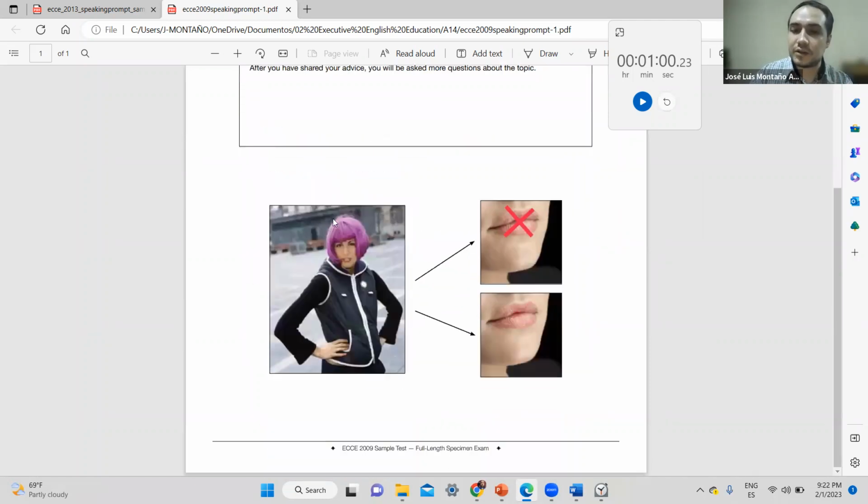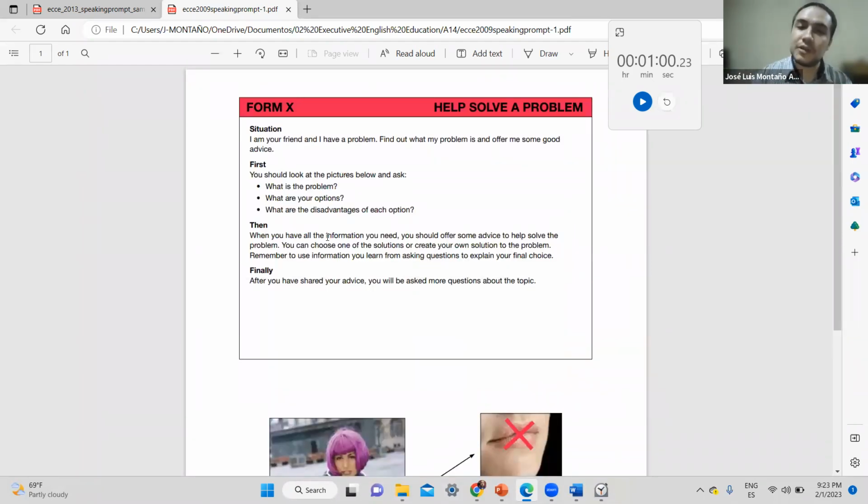And first, actually, let's look at the pictures. Here you have a girl. Look at that hair. Then you have two pictures, one with an X right on the mouth of that person, and one without that X. So you can start interpreting, and this you perhaps don't get to hear explained. I'm going to read this for you, and then you have to tell me the best option and the option that you don't think is the best.